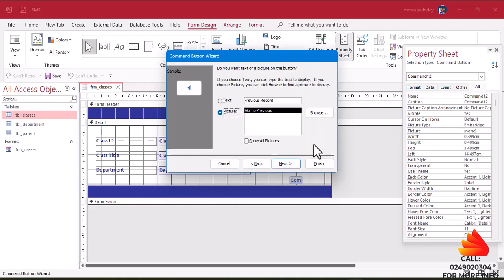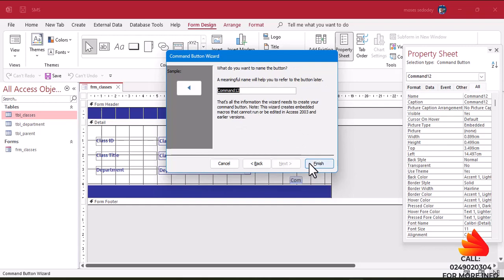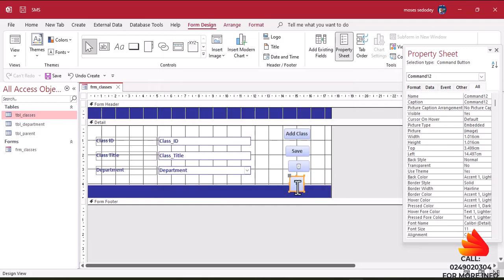We'll stick to picture. So we need to put this one a little bit forward. Okay, so expand this one small.